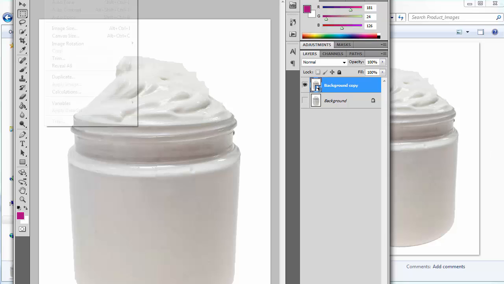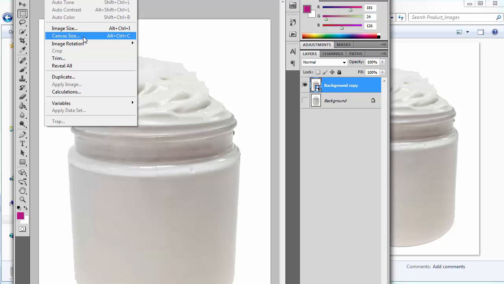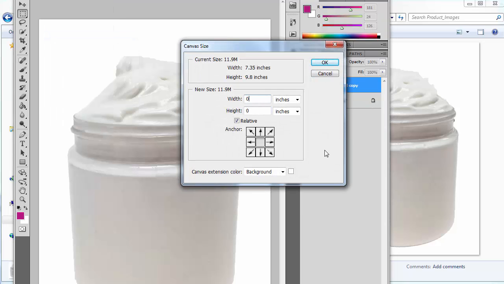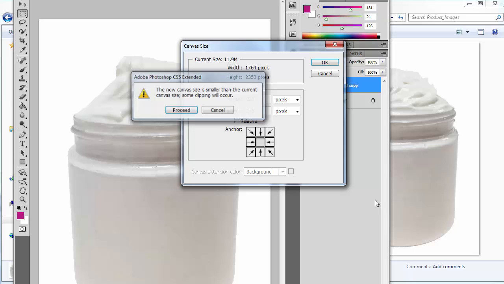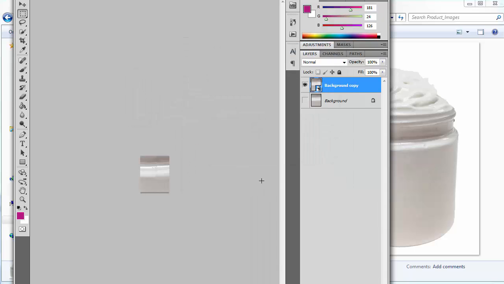So let's look at my image, and let's look at my canvas size. The canvas size that I want is going to be in pixels. This is not my normal computer, so I'm struggling a little bit with the settings. I usually have this set to pixels automatically. We decided we were going to do a width of 220 and a height of 275. Okay, let's proceed.